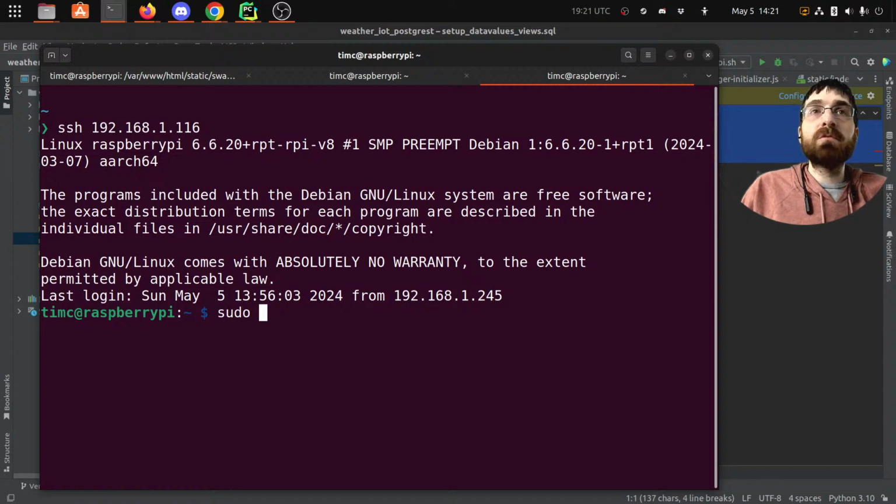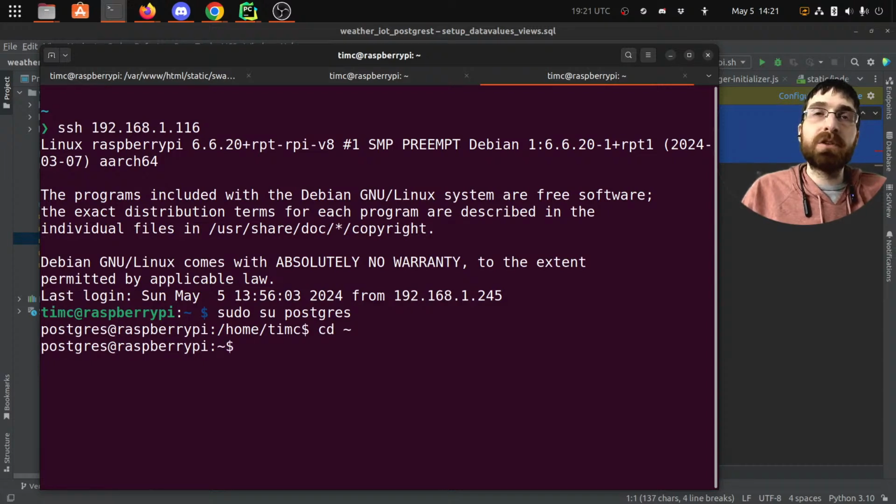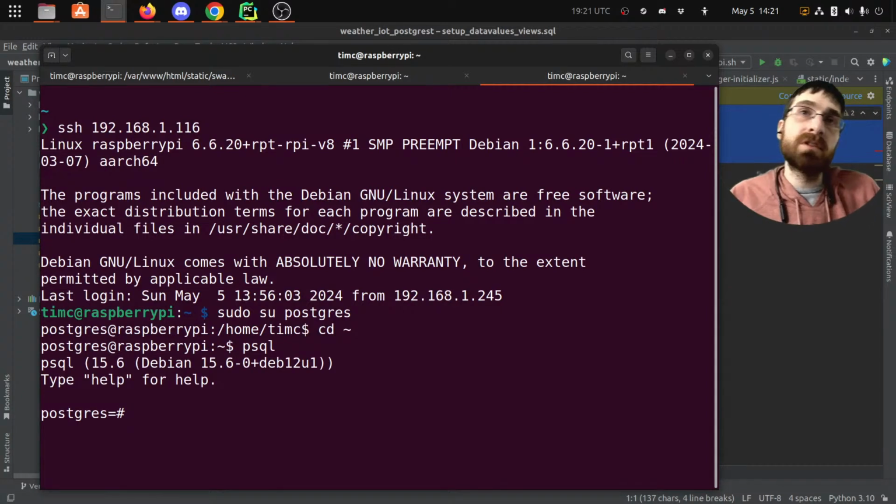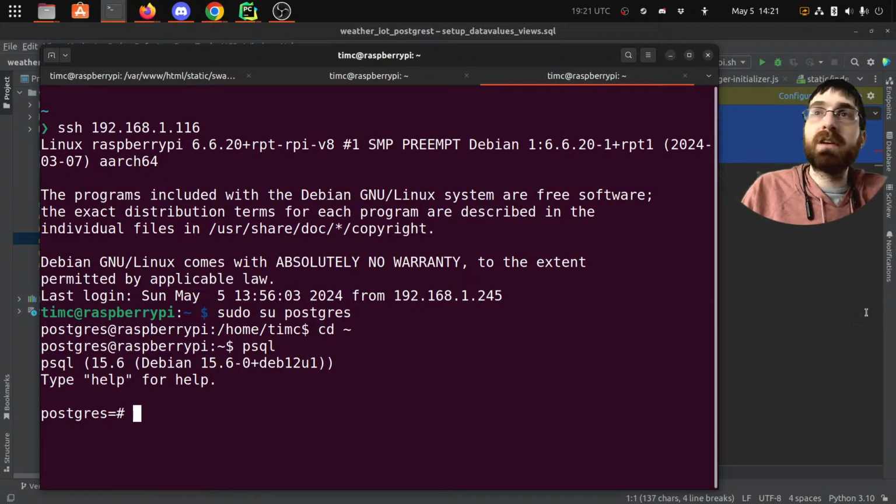So in this one, we want to get to our database. So we're going to change users to Postgres. SU Postgres and then cd tilde. I always think it's really good to just go to home. I think there's a flag you can pass to do it, but I don't know it off the top of my head. Anyway, that's putting us at home, which technically we don't necessarily need to be, but I also don't want to be sitting in the other home because we don't really have write or read access to it. So then every time we do anything, it's like, hey, you're not allowed to see that. It's kind of weird.